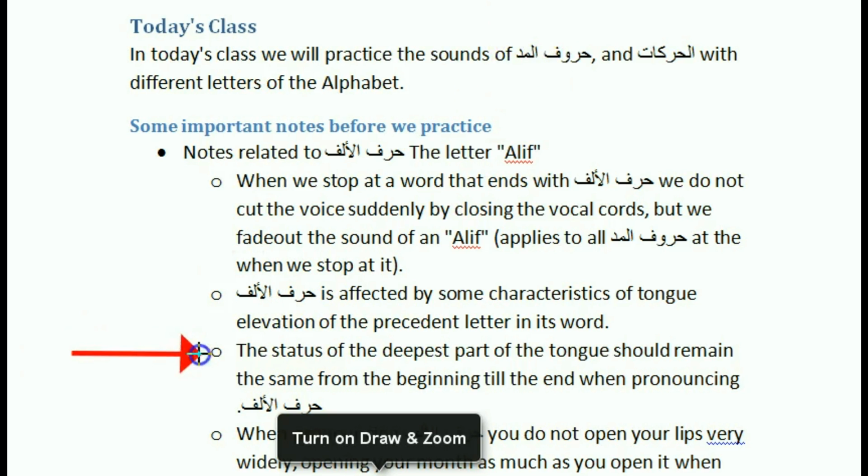The next note. The status of the deepest part of the tongue should remain the same from the beginning till the end when pronouncing Harful Alif. Meaning, when we are pronouncing a word that has Alif, this is the deepest part of the tongue, which is the back part of the tongue.